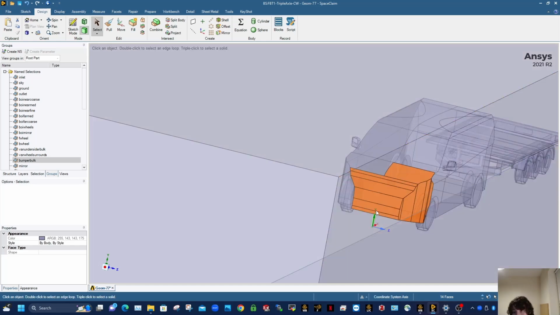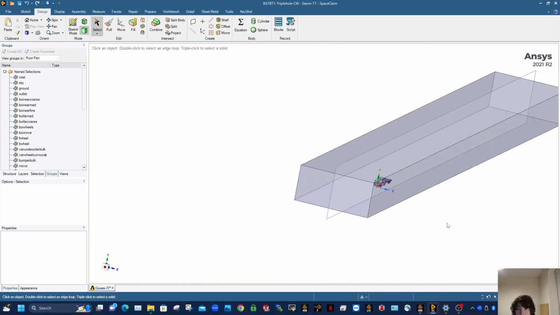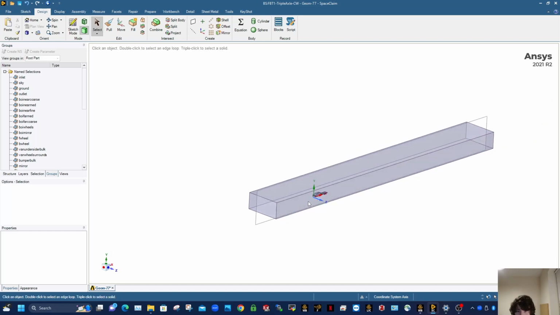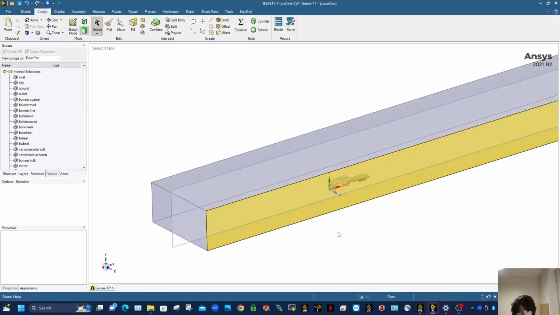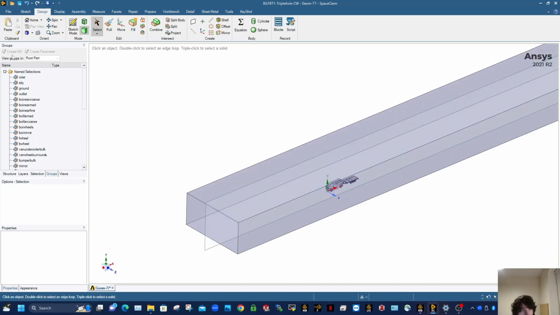Faces like this where they're a continuous face will have continued over into the name selection, but a majority of it wouldn't. But before we do that, we'll rename some things here. So as you know, we're going to change this inlet here. That's going to stay as an inlet. We'll call that one inlet main.